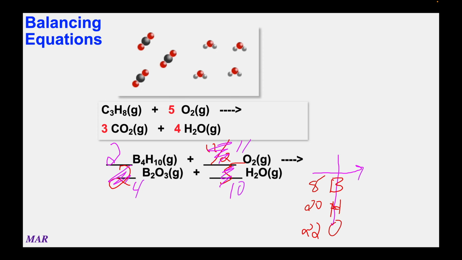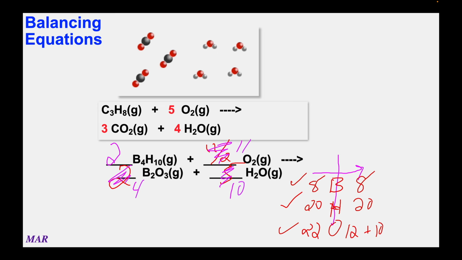Now, if the numbers on the right-hand side are the same, we're going to be good to go here. So the B2O3, I have 4 of them, so 4 times 2, 8 borons. 4 B2O3s times 3 would be 12 oxygens. Water, 10 times 2 hydrogens would be 20 hydrogens, and 10 times 1 for water, 10 more oxygens. And lo and behold, the B's are the same on both sides, the H's are the same on both sides, and the oxygens are the same on both sides. And this is a trick you can always do to balance your equation.